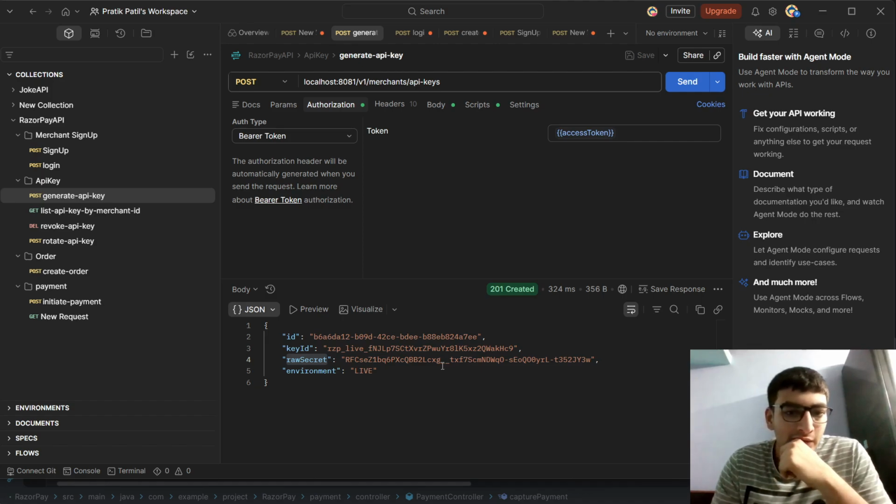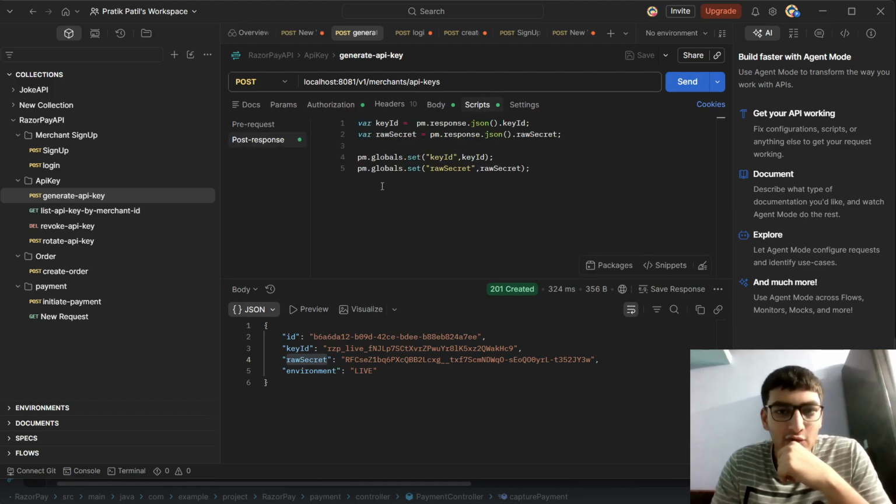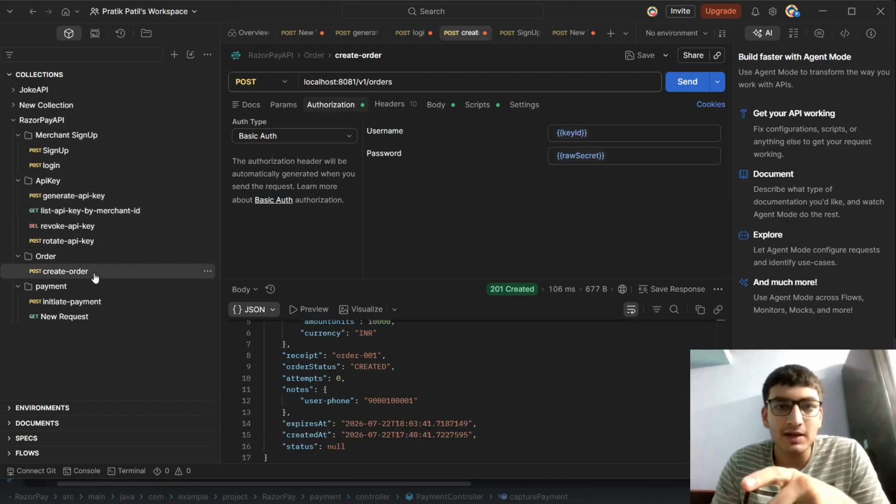Now we are getting this key ID and raw secret, and then passing them as global variables in the collection. Now we have created the API key. This API key will now be used to create an order.